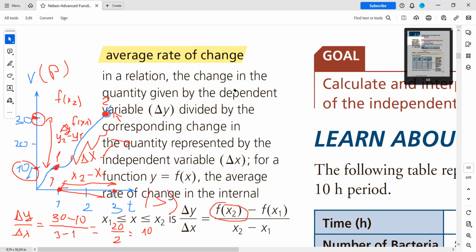So, are there any questions about average rate of change or about basically the idea of what average rate of change represents? Okay, Hala, I would like to ask you to explain how you understand average rate of change in your own words. Don't worry, there is no wrong answer. We're just discussing together, right? We're just talking about this topic. I would like to see how you understand the average rate of change.